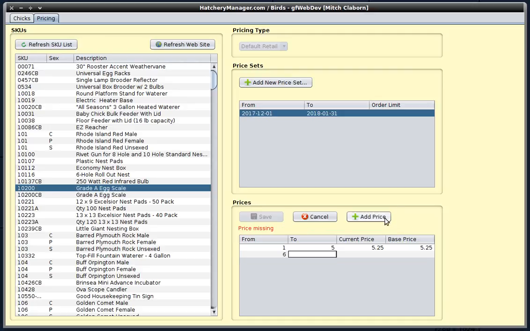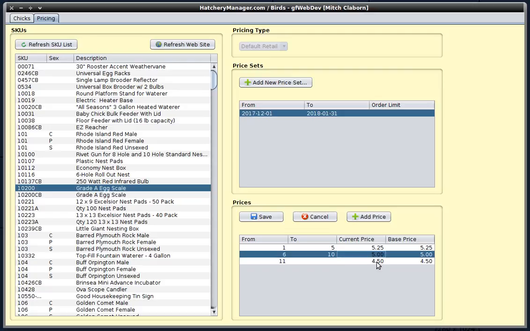I'm hitting tab to 10, I'm hitting tab again, and those are going to be $5. And now I'm going to go ahead and add one more price, which is 11 and up. So 11 and up, I'm going to leave the to field blank and just make that $4.50. So if the customer orders 1 to 5 of them, they'll get this price. If they order between 6 and 10, they'll get that price.